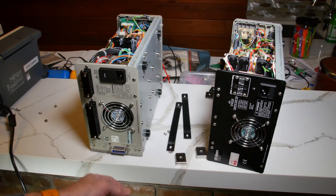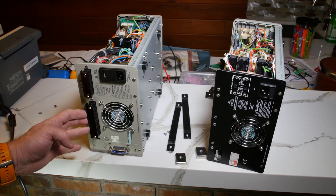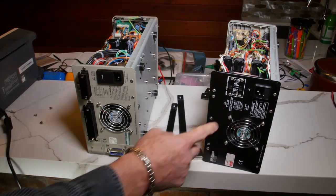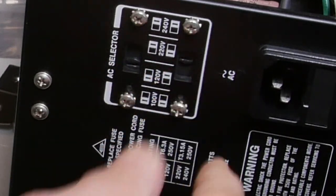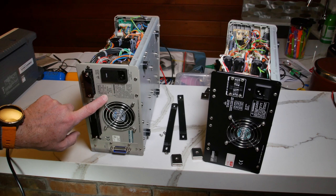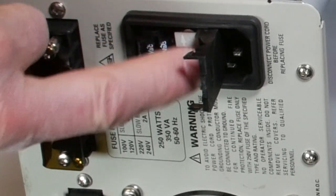The fan on the GW shifted down because it's got different board placement inside. The Tektronix fan is centered and it also has the GPIB option and connections for the back so you can pull readings out the back instead of the front. On the GW Instek, there's a switch for the different input voltages — I have 120 and the switch is set accordingly. They both have fuses built in. They're both CE certified. This is interesting: I was expecting just a fuse, but there's a way to rotate the fuse holder to select the voltage you want — pretty fancy.